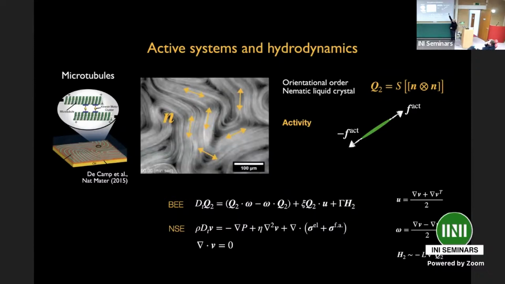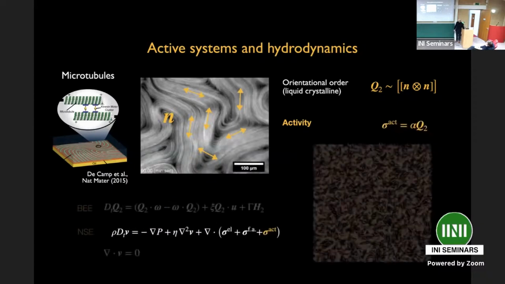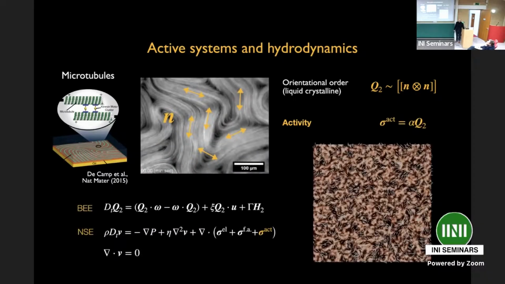And what I can think is that each rod, each active element actually exerts a force at the head or the tail. There is no head at the two extremities. And I can imagine that I'm actually in a larger system, so I can coarse grain this singular force, and we'll need a better description of this later. And I find out that the stress exerted by a suspension of many constituents can be expressed as alpha, which is a phenomenological parameter proportional to the intensity of the force exerted by these active agents, and the two tensors.